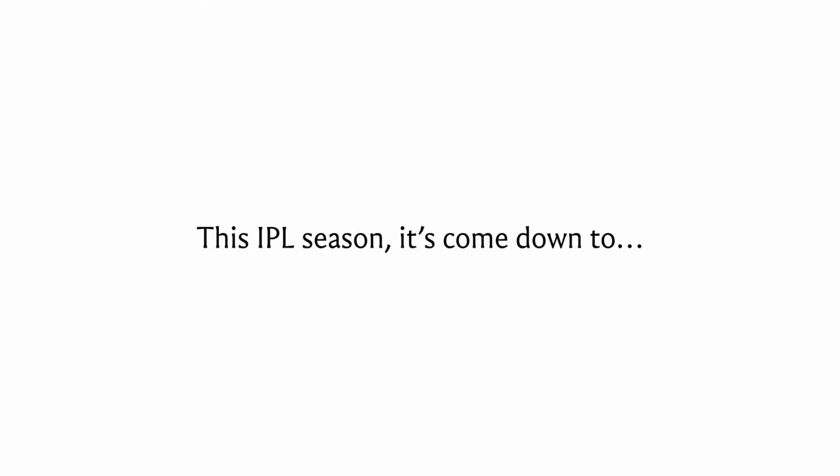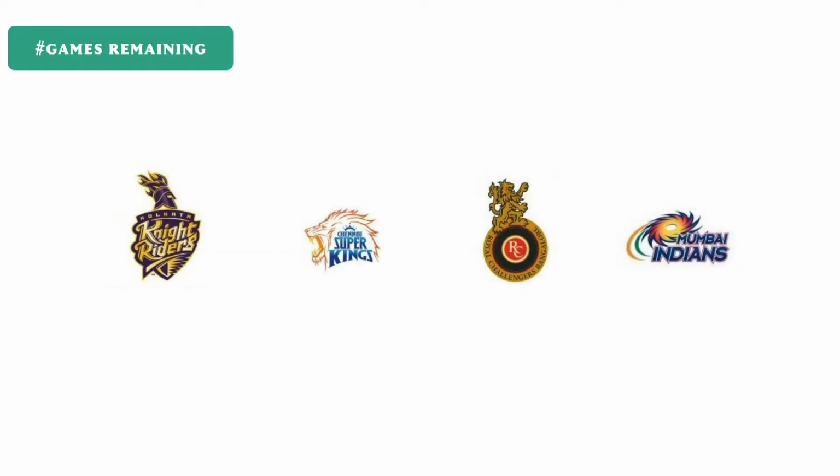So we're just interested in tracking the number of wins that every team has. So let's say that some league matches have been played, and let's say that these are the 4 teams that are at the top of the leaderboard right now. So we have KKR, Kolkata Knight Riders, and we have CSK, Chennai Super Kings, and RCB, Royal Challengers Bangalore, and MI, Mumbai Indians, right? And let's say that all of these 4 teams have played all of their matches against the remaining 4 teams that you don't see.